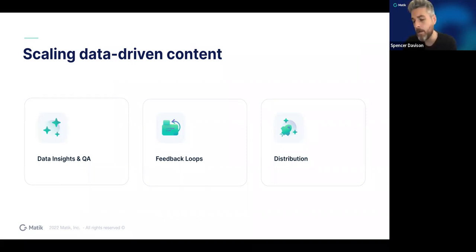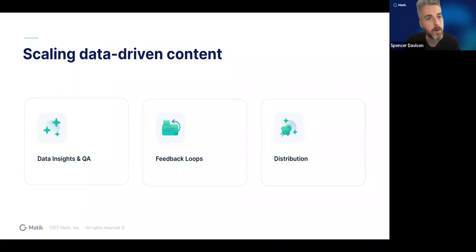There's a lot of ways out there that people have tried to do this. Sales enablement teams are a critical part of this. Having tools available to you where people can find the presentations they need and generate them are also very important. In order to appropriately scale your content, you really need to have a mechanism in order to do so. So let's start with data insights and QA.